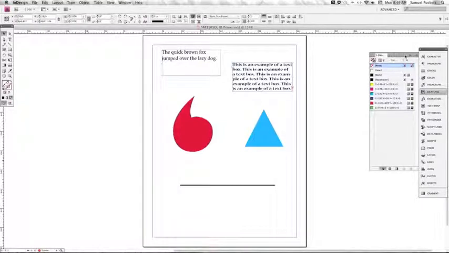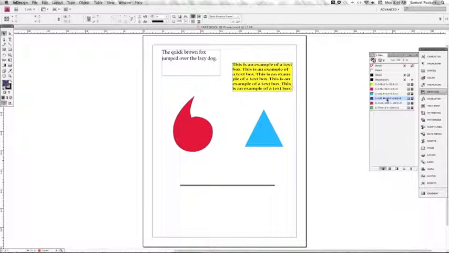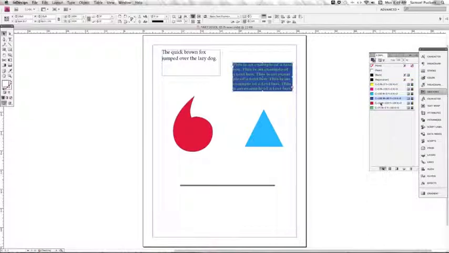Here are my swatches. Let's change the background to yellow. Notice how the yellow is. Now if I click on the T, which means type, I will be able to then change the type color without actually selecting the copy in the box. Then I will click back on the object selector to then change the background again if I wish.